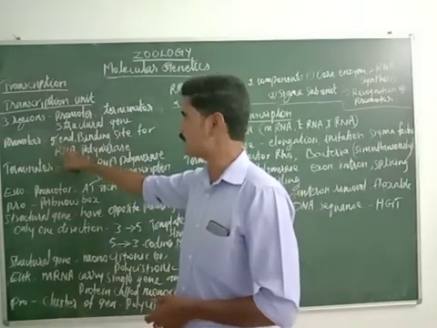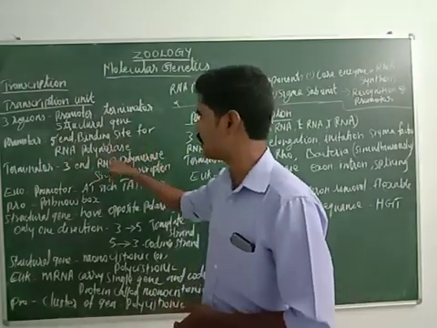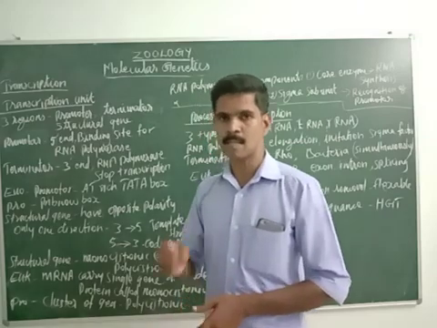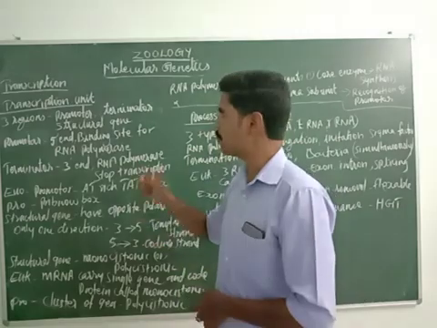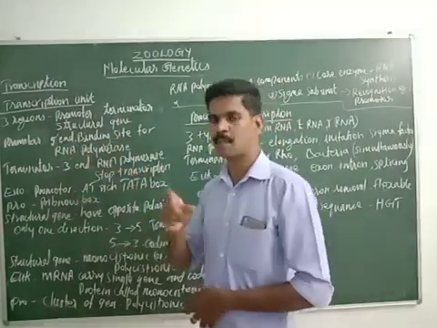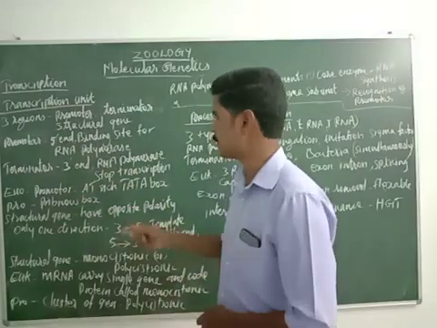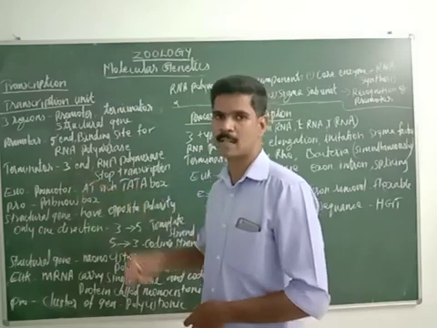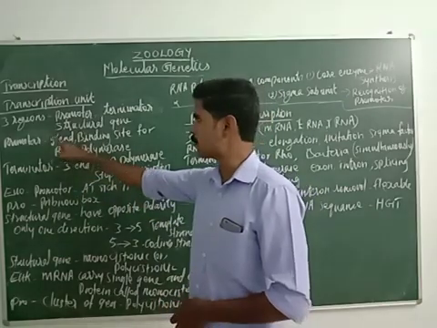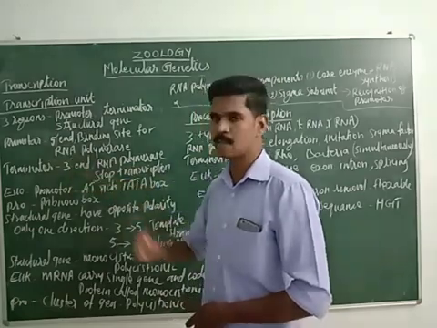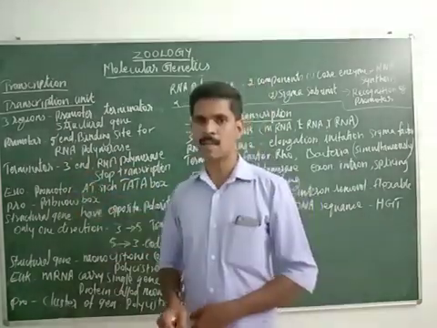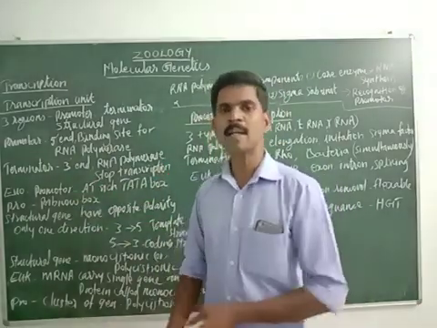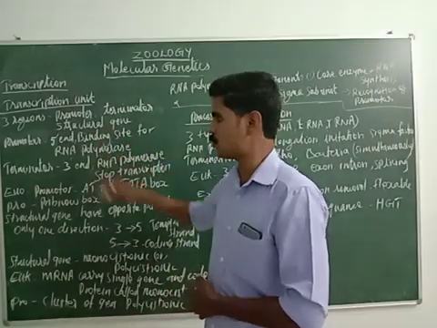This promoter region provides the binding site for RNA polymerase. The enzyme DNA dependent RNA polymerase binds in the promoter region for the transcription process. Next, the terminator region is present at the 3' end of a DNA molecule. So the promoter is at the 5' end and the terminator at the 3' end. In this region, the RNA polymerase stops or terminates the transcription process.